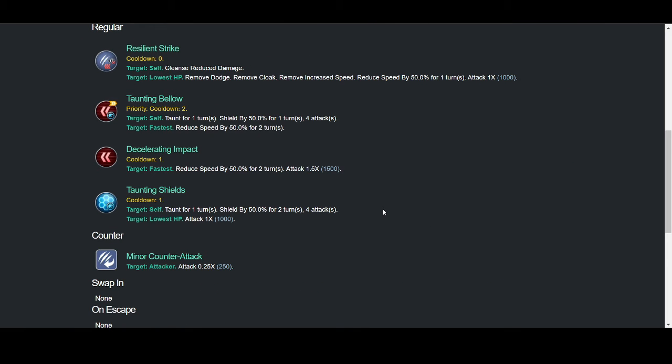The moveset's just bad. Resilient Strike, Disorienting Impact, and Taunting Shields are okay moves, but in conjunction with each other, I don't think they're enough. And Taunting Bellow does not work for this creature one bit when it has other moves to do what it does: Taunting Shields for shielding, Disorienting Impact and Resilient Strike for slowing down. This thing just doesn't have enough 2-turn damage.